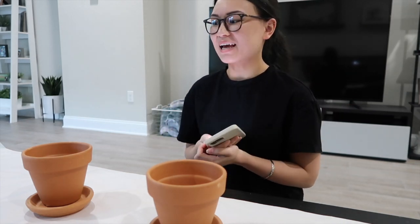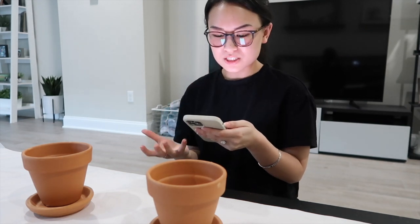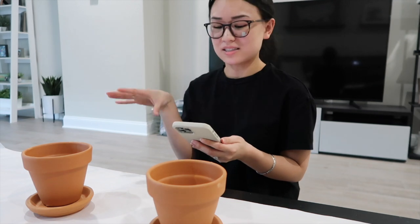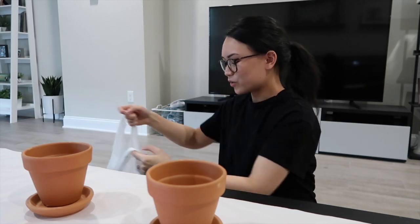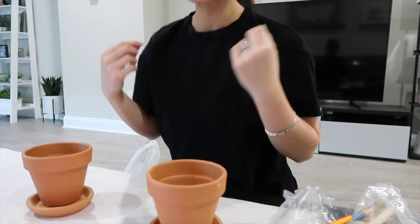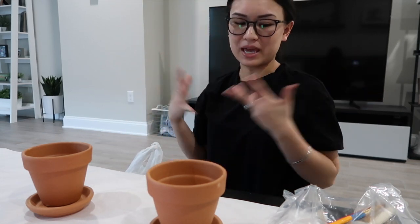Obviously 2020 was a curveball, but I did learn a lot. I'm going to take that into the new year. I did write down all of my New Year's resolutions for every aspect of my life. Also, if you guys hear noises, it's because Sean and his friend are over and they're vinyl wrapping his Mustang hood out the window — so just ignore that. If you guys haven't followed me for a while, you know that I've always loved painting, so I have a whole bunch of painting brushes and paint. That's also why I changed into this super old black t-shirt and put my hair up — I didn't want to get paint on my white t-shirt.